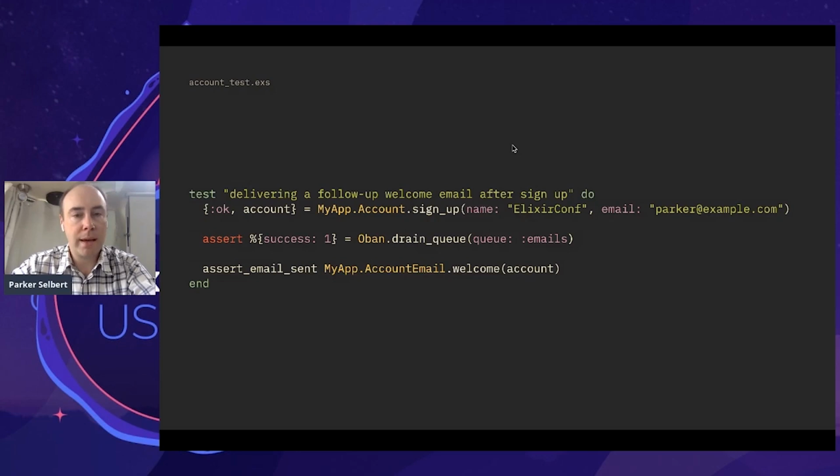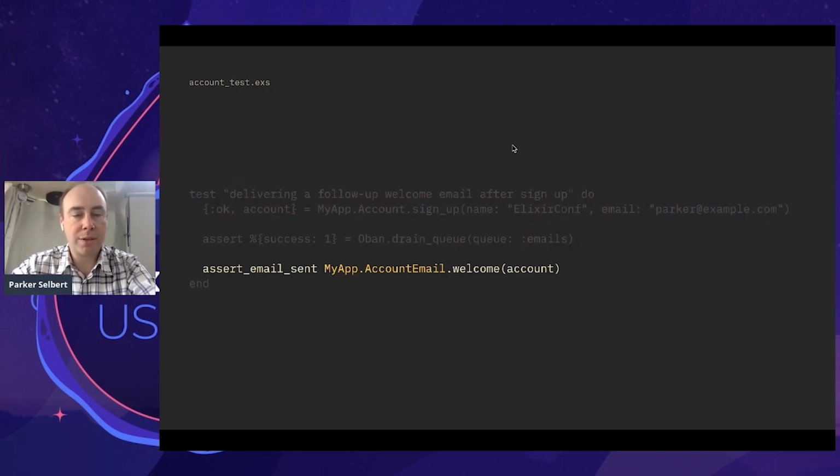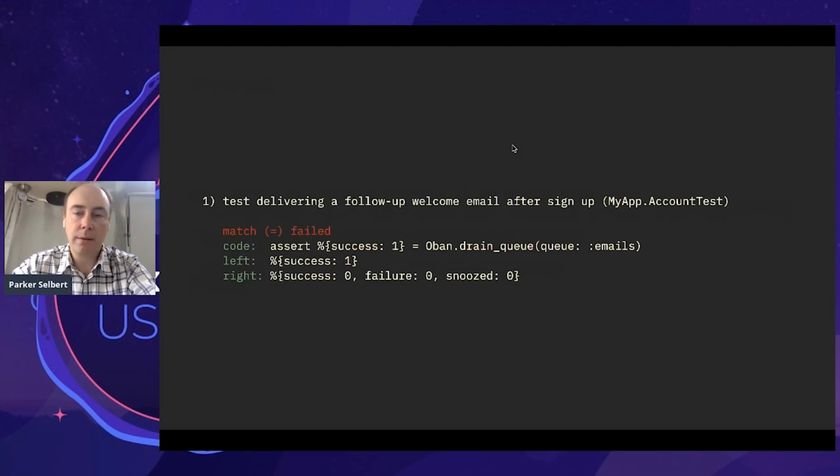We're going to sign up, and in this case, we expect that there's going to be some sort of follow-up welcome email. And critically, we want to know that that email was actually sent to the right place with the right message, and that's all built on that account that's coming back. And to do that, we have to have the data pass all the way through. To do that, we need to execute the job that's put into the queue. So we use drain queue, and we give the mandatory argument of the queue to do emails, and we expect that one job came through. That's the success one there. One job successfully executed.